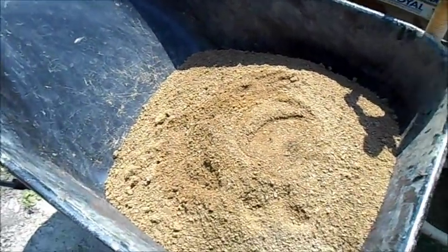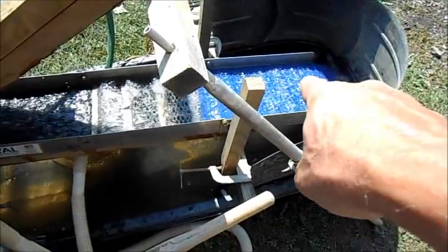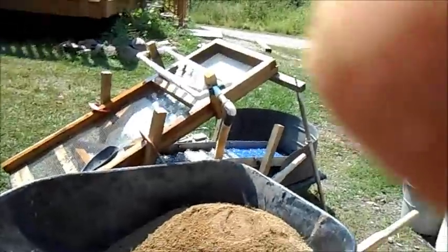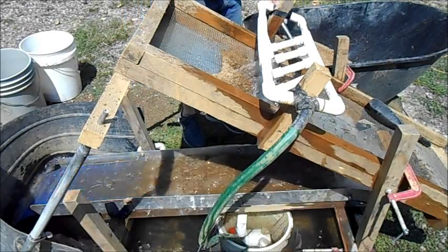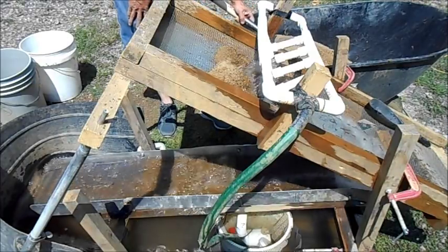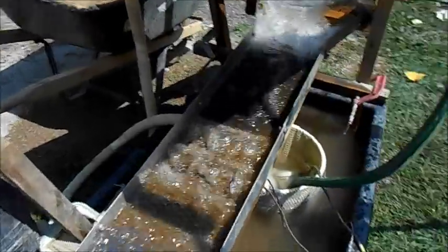There should be some gold in this dirt. I don't know how much, but when we're all done running, I'm going to take this apart in sections, the high-low mat first, and clean it out, see what gold's in that, move up to the next section and clean out that, and so forth. And we'll also see what the magnets pick up as far as black sand. Deep down in here. Okay, I can see the magnets starting to pick up some black sand up there in the top.